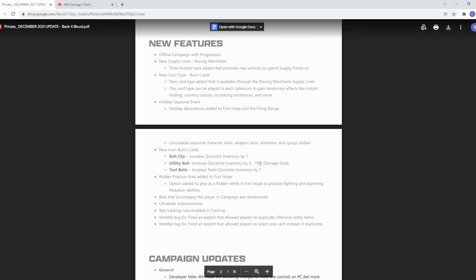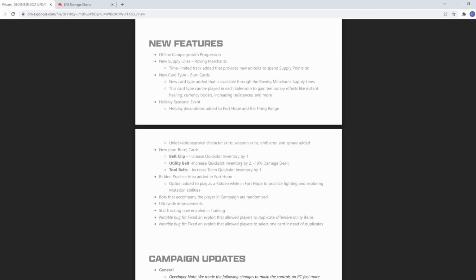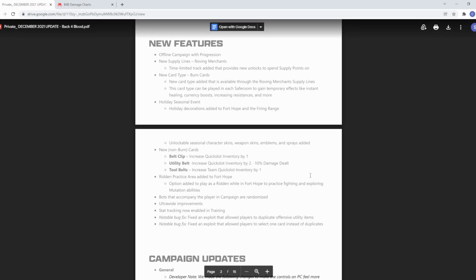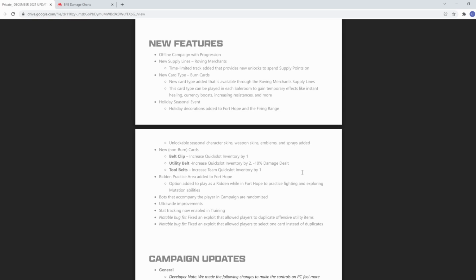But they gave the negative 10% damage dealt to the two quick slot. It's probably just missing. This is honestly quite huge. I'm probably of the minority that think that quick slots are absolutely busted in this game, and as such, Carly is very good because she's the only way to guarantee a quick slot.